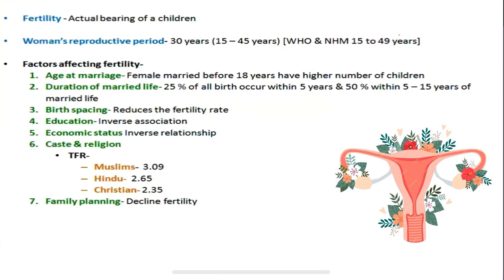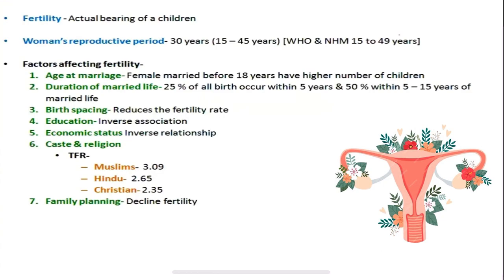Once economic development increases, there will be an increase in per capita expenditure. The expenditure will also increase. Their living status is completely different. So the per capita expenditure of the household will also increase, and there will obviously be a reduction in fertility. This will take care of the population growth, and it also brings a reduction in fertility.